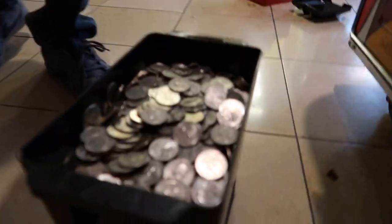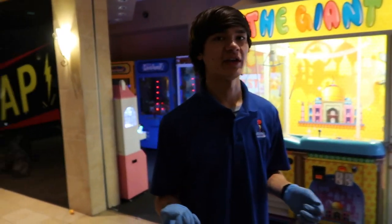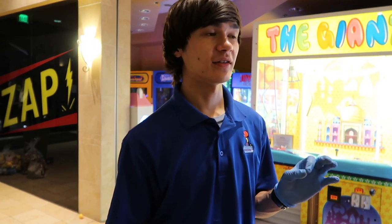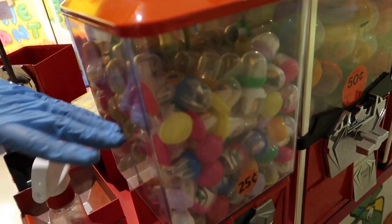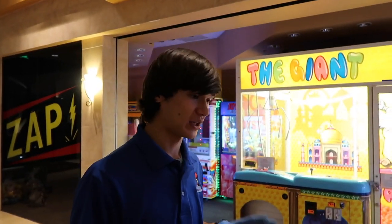I'm about to count that. And then I'm gonna show you guys how much I paid for all these capsules, because that is a big part of it. Every time you give out a prize, you subtract that from your total earnings. But a lot of these prizes are very cheap. They are pennies on the dollar. Like this tattoo one, this is probably one of my cheapest ones. I believe these are like 4 to 5 cents per piece, very cheap. So huge profit margins there. I'm gonna count this up, let you guys know how much money I made in the past 2 months.